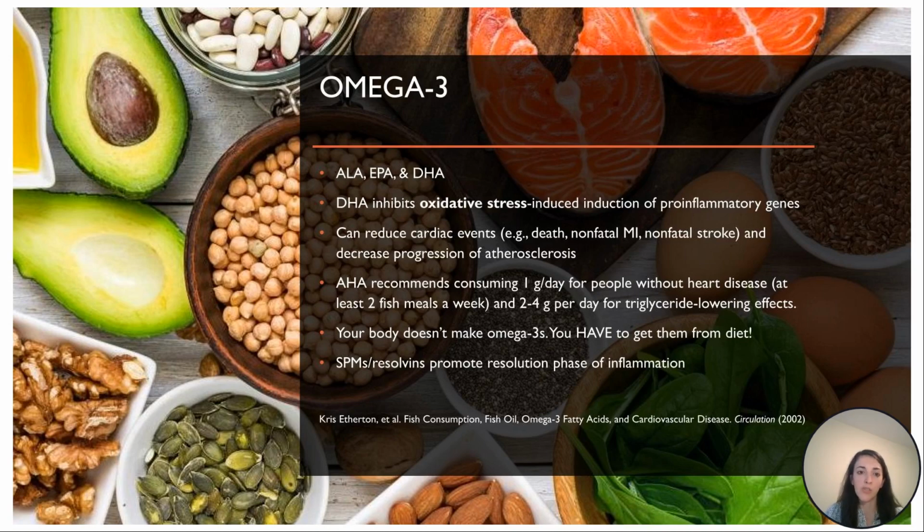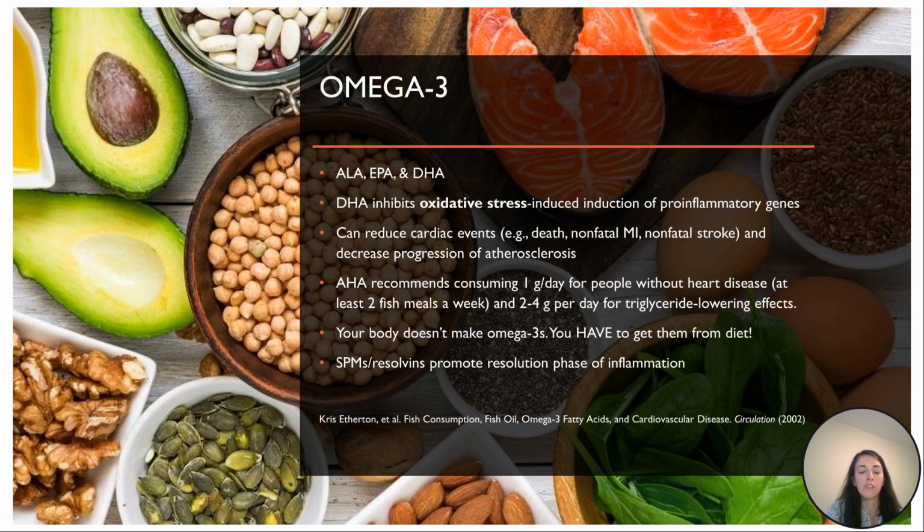Okay, so I've touched on omega-3s a few times. A little more detail here. There are different types of omega-3s. ALA, EPA, and DHA are the main types of omega-3s. These are all really high in salmon, and these pictured foods, even some eggs. Eating things that are pasture raised or wild caught are more likely to have higher levels of omega-3s than the grain-fed versions. And so we generally encourage that.